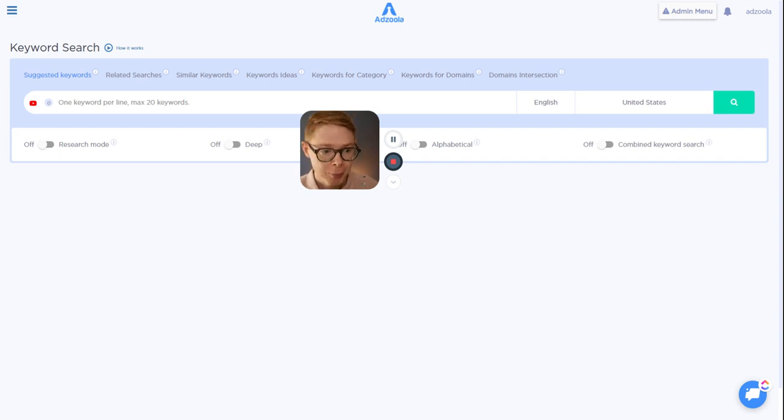I'm going to show you around the suggested keywords tool in keyword search. This is one of the 7 keyword tools currently available for you, and the suggested keywords tool is the one that will help you get longer tail versions of your initial seed keywords. It's also the one you want to start with if you're doing YouTube ads or YouTube research, because this is the tool that you can get YouTube specific keywords, and you can also get some Google search keywords as well. But what it works on is those suggested keywords.